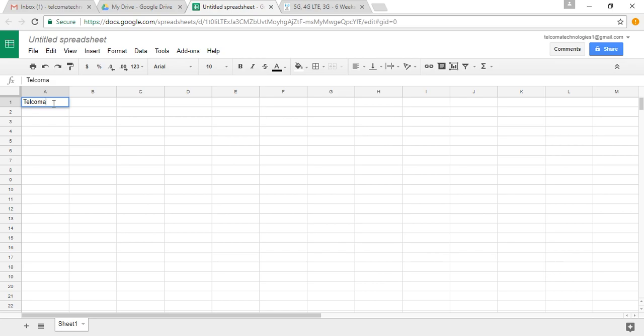Now what is the way to save the data? When you press enter, then your data will be saved and this will be displayed on the above screen, like it is seen all changes saved in the drive.